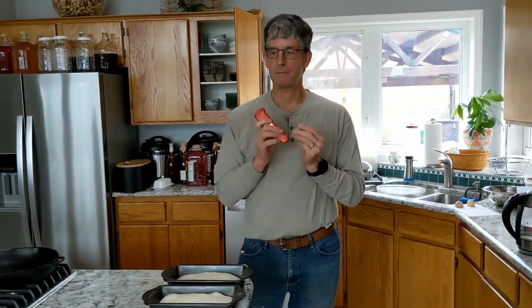Now, what we're going to do is hit this with 450. It's going to get all the little air bubbles to get a little bigger and raise my bread that last time. I have the timer set to 19 minutes. We're going to run for 19 minutes, and then once the timer goes off, I'm just going to press the oven controls to lower it down to 350 and reset the timer for 19 minutes. In my oven, that makes a perfectly baked loaf that comes out just a little bit over 190 degrees internal temperature when I read it with an instant thermometer.